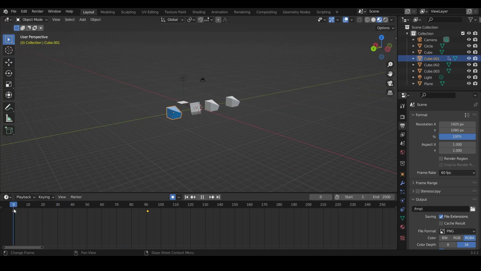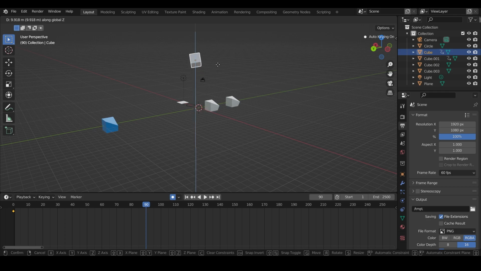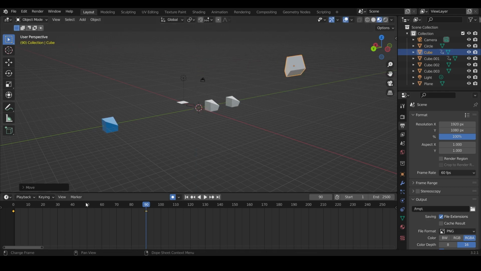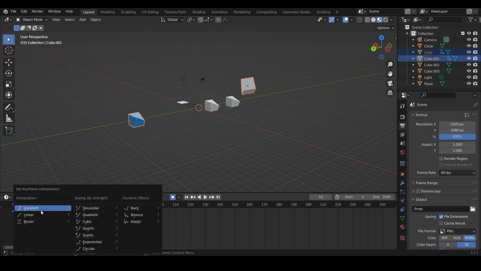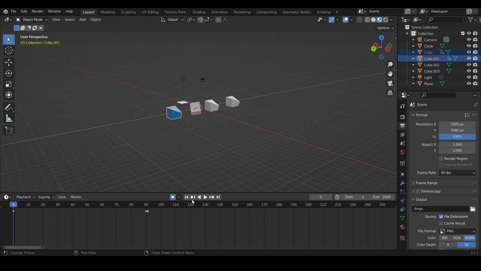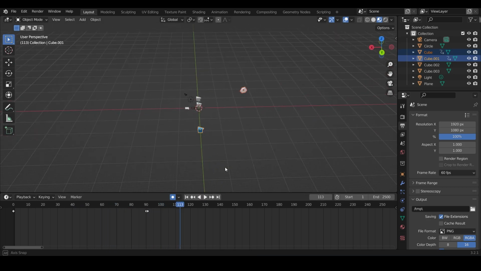Same thing you can do with other objects also. Make sure you always have frames in the beginning, and use G, Z and X. Like you see now, we have not so cool animation. On the start they are a little slow, and at the end they are going fast. You can just select both of these, press T, and make it linear so that it goes all at the same speed. Like you see now, they're both the same speed. That's how it is.